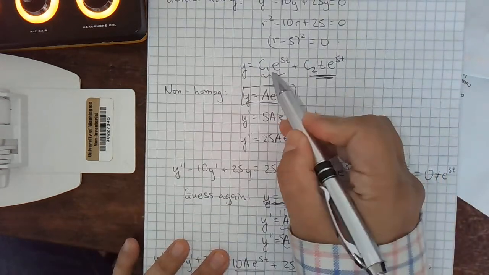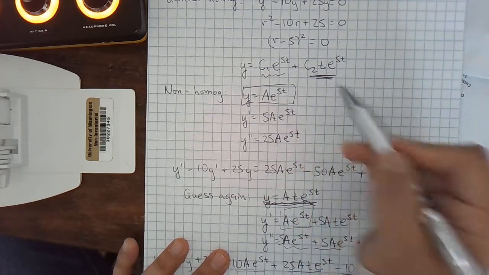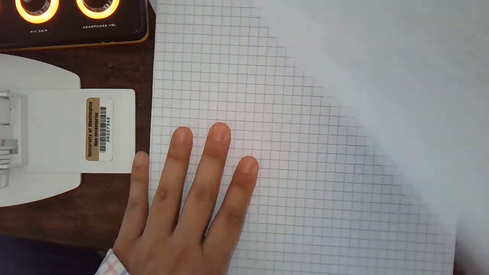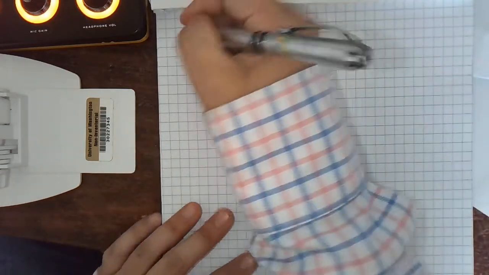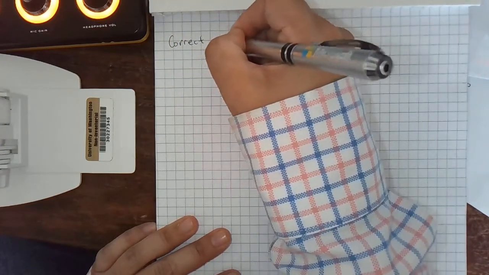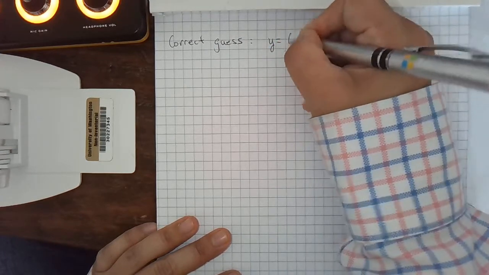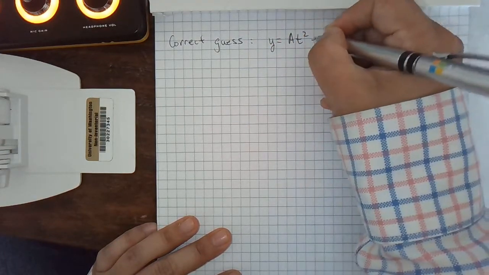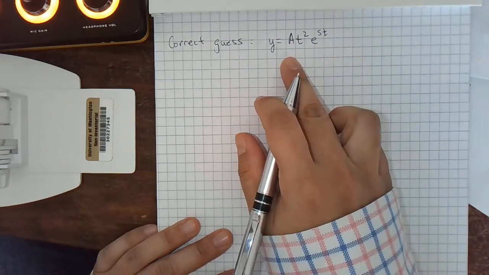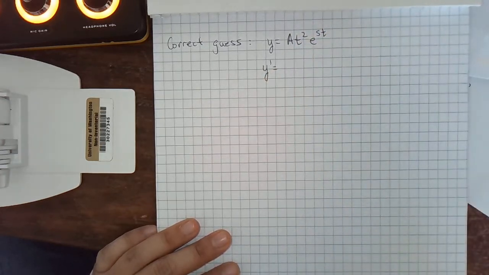We're running out of terms of the homogeneous one, right? We can't guess another one and still be a solution up here. So we're almost there. This is going to be the correct guess. We're going to put in one more t. So t fixes things. If your guess doesn't work, multiply by t, basically, is the approach here. This is going to be pretty ugly. We're going to have a lot of product rule, but it's going to work.